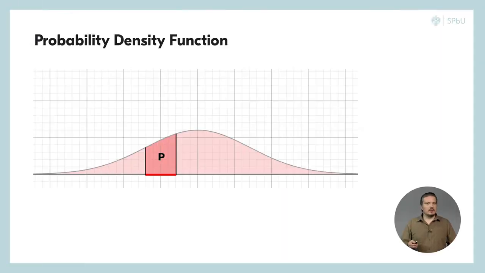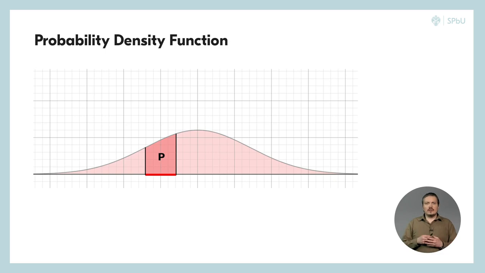In the previous example, random value x had a discrete distribution. Now, what if it has a continuous distribution? What if it can take any value from some interval? There's an infinity of possible values of x in this interval, since there is an infinity of real numbers there. In this case, we can't assign a finite probability to each of these numbers, because then the sum of these probabilities will be infinity, and we need the total sum of all probabilities to be equal to 1.